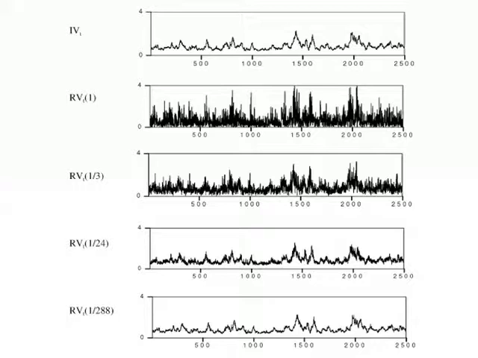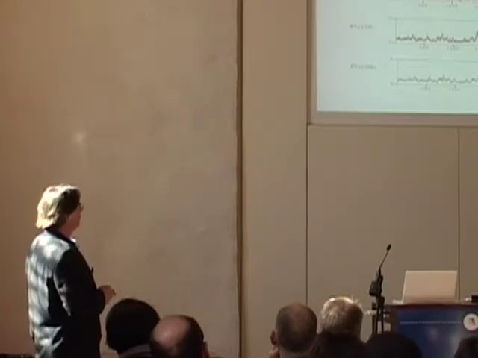Let me show you just the power of that in this little picture here. What I did here was I simulated one of these continuous time processes. Which process I simulated doesn't really matter for this. This is what the integrated volatility over a day in a realistically simulated continuous time diffusion model looked like. So that's the true volatility on a daily basis. This is what you would get as an estimate of that if you use daily squared returns.